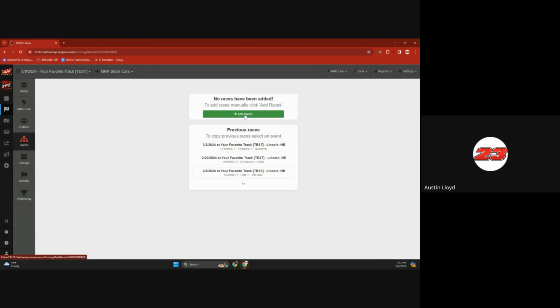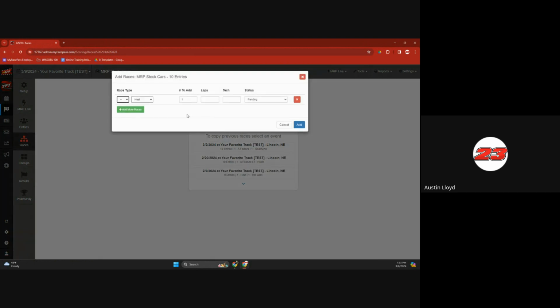And to be honest with you guys, with races tab information, this is typically something I'll do before I get to the racetrack or if I'm at the pit gate before the gates open when I have a couple extra minutes. I generally have a decent idea of how many cars I'm going to get. I generally know what the format's going to be, so I can add 3 heats and a feature here. And then if I need to add a B main later on or need to take away a heat race later on, I can. But just to kind of give myself a head start, I do this in advance. But it is very simple and fast and easy to do.